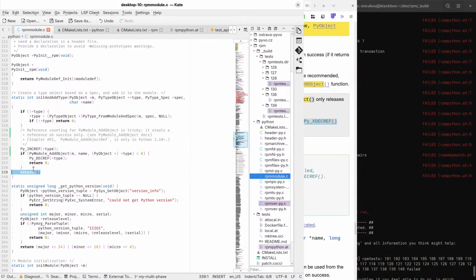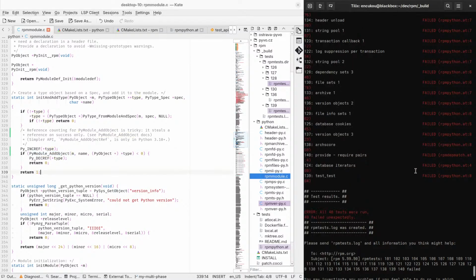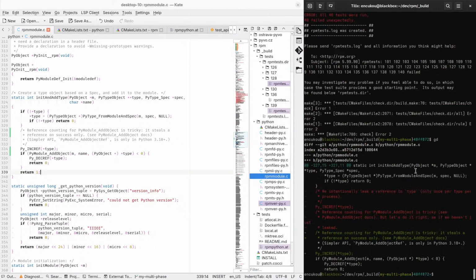So here, the module state should own a reference to the type, and another reference is handled by the PyModule_AddObject. So that looks good.